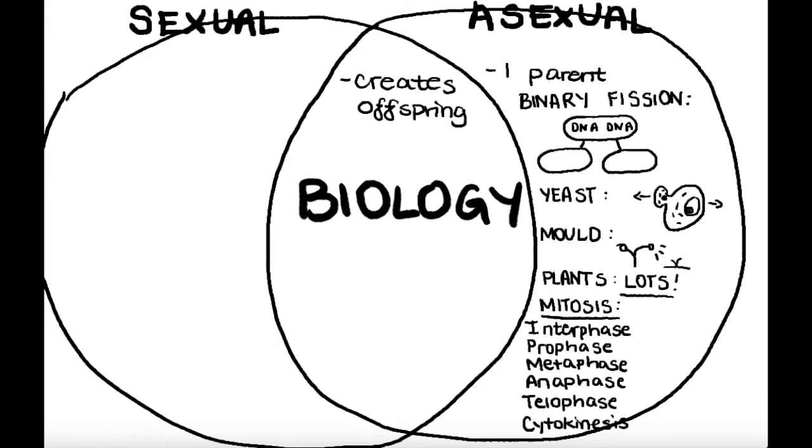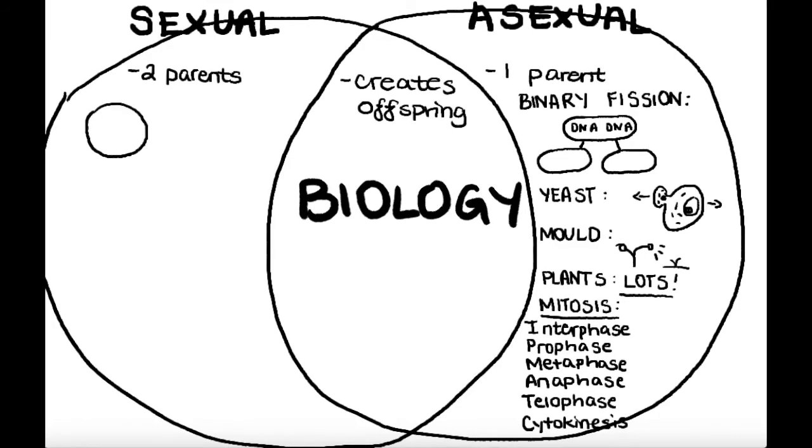Sexual reproduction needs two parents to create offspring. Male and female organisms have gametes, or sex cells with their own sets of DNA. The male sperm needs to fertilize the female egg in order to become a zygote. Within the female's uterus, the zygote undergoes mitosis and grows in stages into a new offspring.